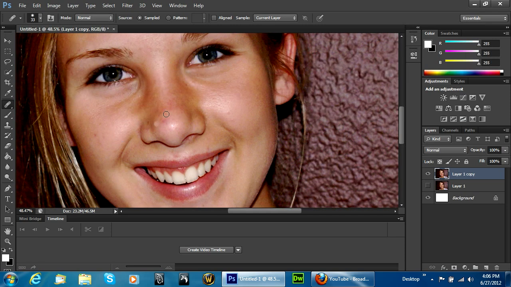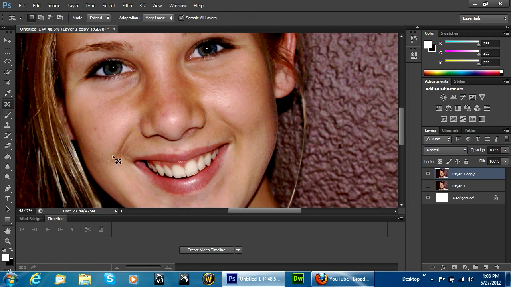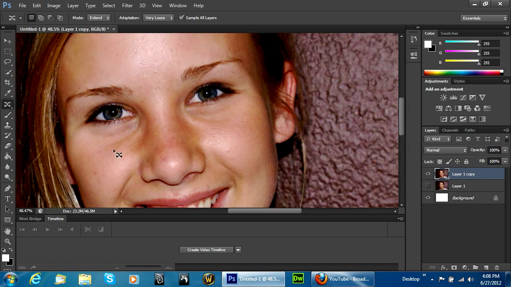So now we have just these couple areas left. We have the cheeks over here, and a little bit on the nose, but I probably won't worry about the nose because I can tell some of those are freckles, and let's be honest, freckles just rock our world. And with that, we'll conclude this lesson.